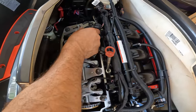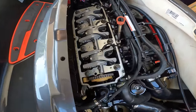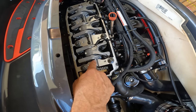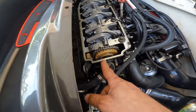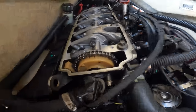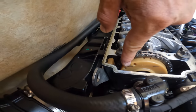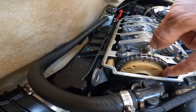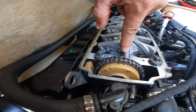All right, so take the valve cover off, take your little sleeves off, and now we're gonna take the rocker bolts off. Now, for you to take the rocker bolts off, it needs to be in timing right there. It doesn't have to be perfectly on timing, just enough that you see the two lines. If the two lines are a little bit more up or a little bit down, as long as you can see these two lines, you're good to take off the rockers.